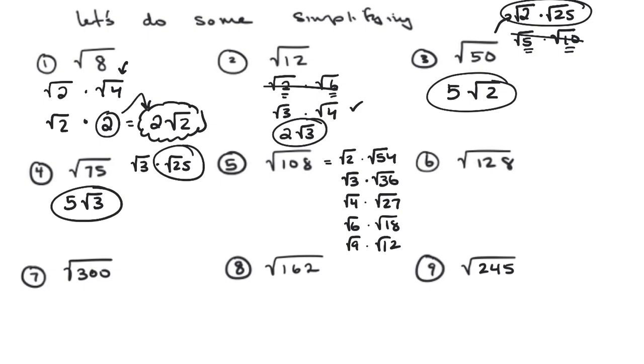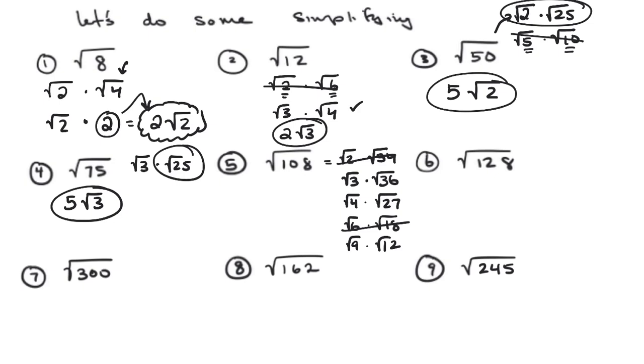Now, when I take a look at these pairs, 2 and 54 I'm crossing out because neither of them are perfect squares. Okay, I'm also going to cancel out this 6 and this 18, all right, because neither of those are perfect squares. However, look at the 3 that are left. 36 is a perfect square, 4 is a perfect square, and 9 is a perfect square.